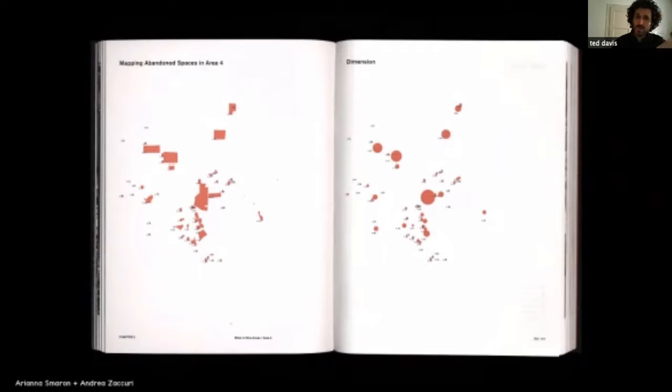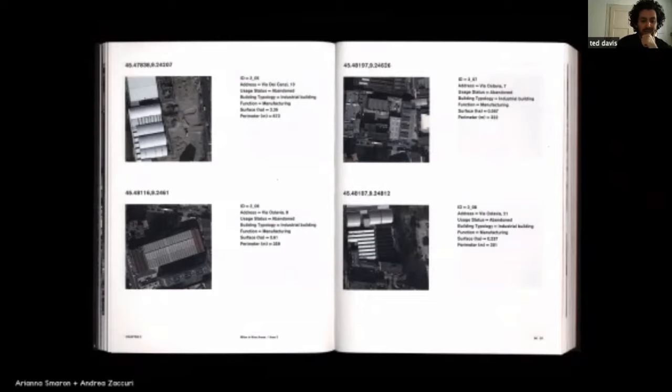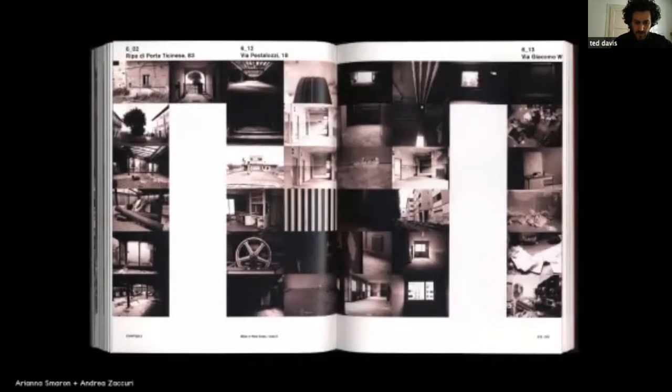And so they had this huge data set where they had gone on Google Earth, or maps, and made polygons around the buildings, and they had the geo-coordinates and took photos. And with Basel.js, they could go through that data and grab aerial shots of these buildings from Google Earth. They could grab all the details they had stored. They could lay out the photographs that they had collected and sort of bring this data set into a book story form.